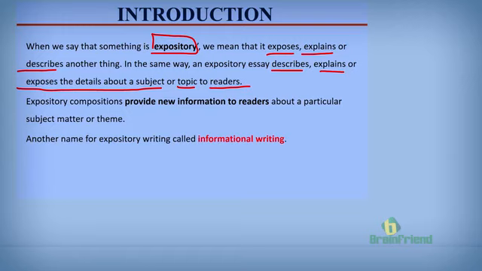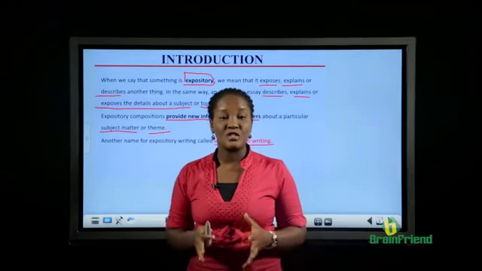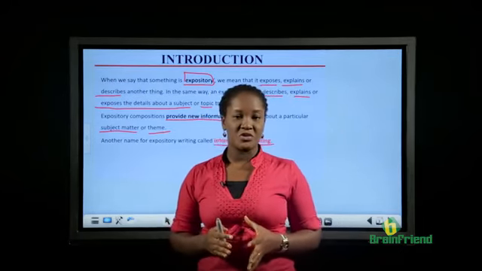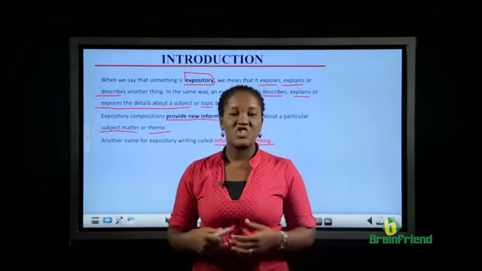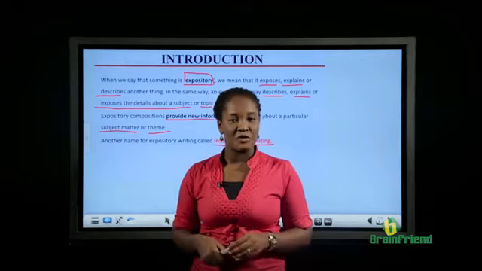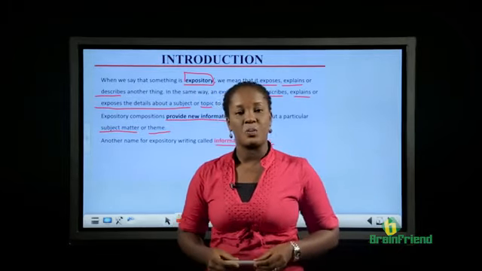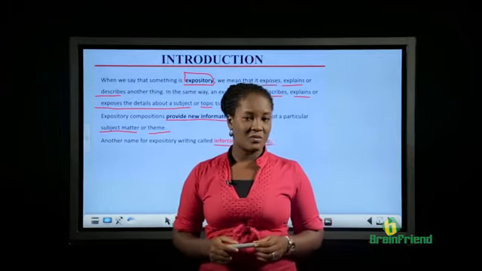Expository compositions provide new information to readers about a particular subject matter or theme. And another name for expository writing is called informational writing. This is because that is what an expository composition is all about. It informs the readers. It shares new and relevant information to readers about a topic or a subject.